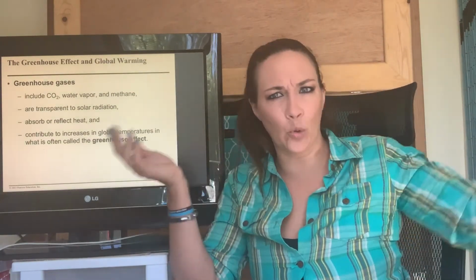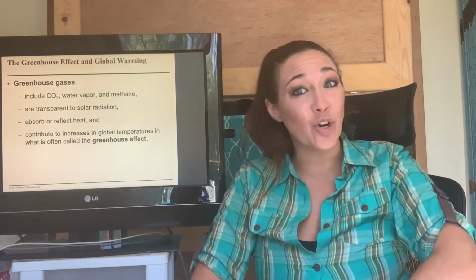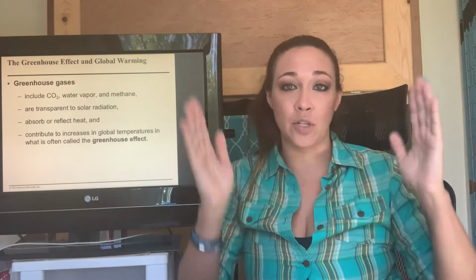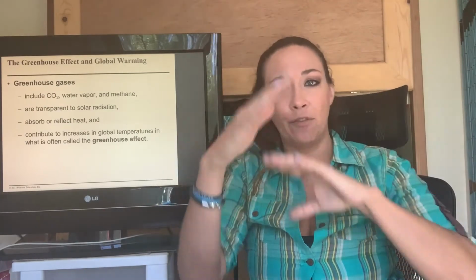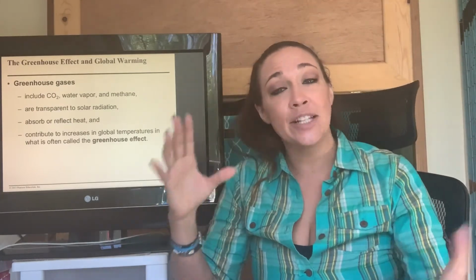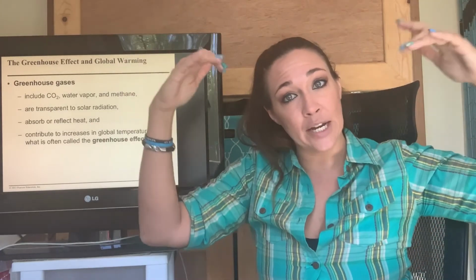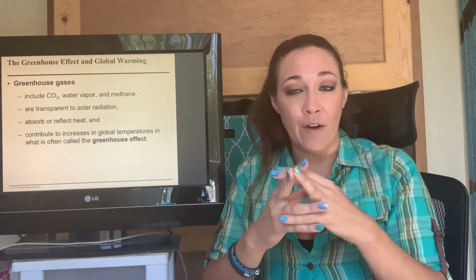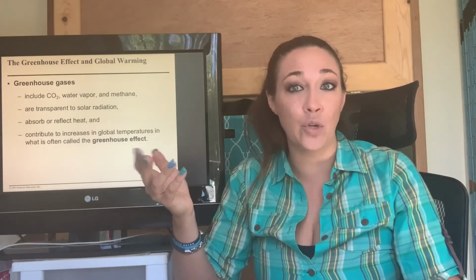Now, most people are like, oh, greenhouse gases, this is bad. This is not bad. Greenhouse gases are a good thing. So the reason you have a greenhouse is maybe your temperatures outside are cold, but your plants need it warm. So what you do is you put all your plants inside a greenhouse, and you glass it off or plastic it off or whatever you want to do. That's going to trap whatever solar heat comes in inside the greenhouse, right? That's going to create a warmer environment. So even if you live in the cold, you can actually have tropical plants living in a greenhouse.